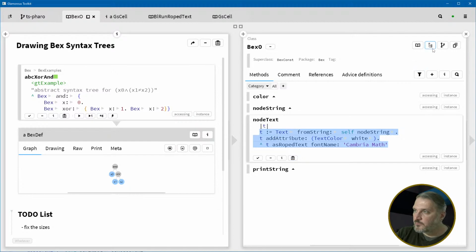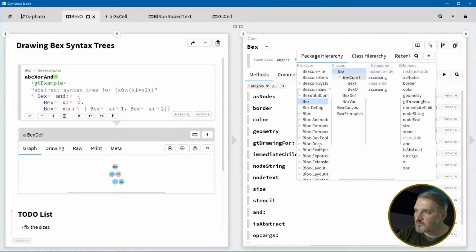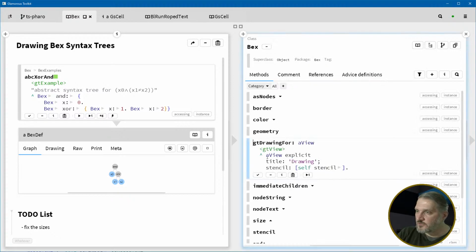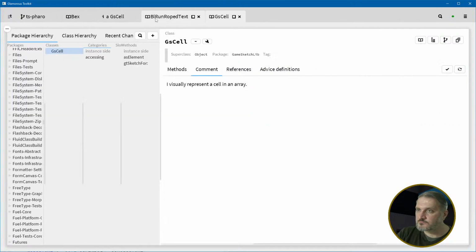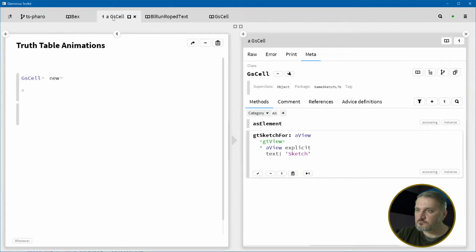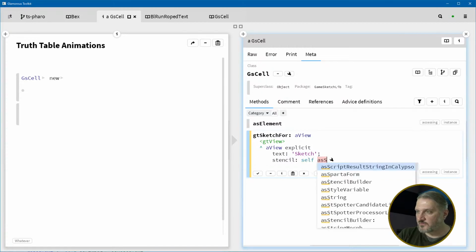So in Bex, GT drawing for stencil, self-stencil is it. Stencil self as element.